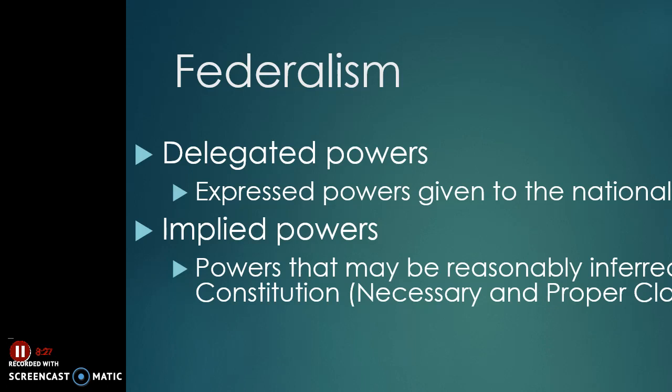The necessary and proper clause uses the implied powers, which is this idea that just because it's not mentioned in the Constitution doesn't mean it's something that Congress may not need to eventually tackle and deal with. And so as long as it falls under the guidelines of trying to enforce or carry out the jobs of the delegated powers to Congress, then the necessary and proper clause allows Congress to create new institutions that are necessary, such as the National Bank, to carry out its powers that have been enumerated to it.